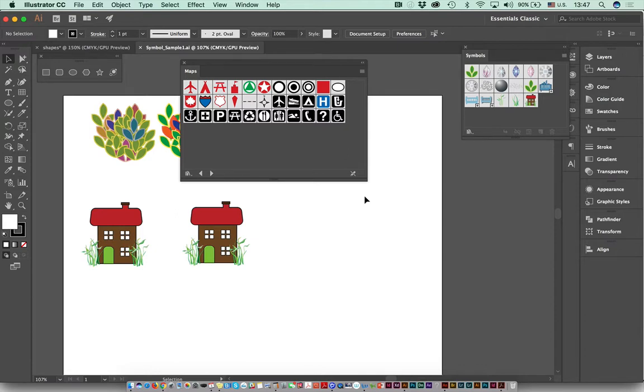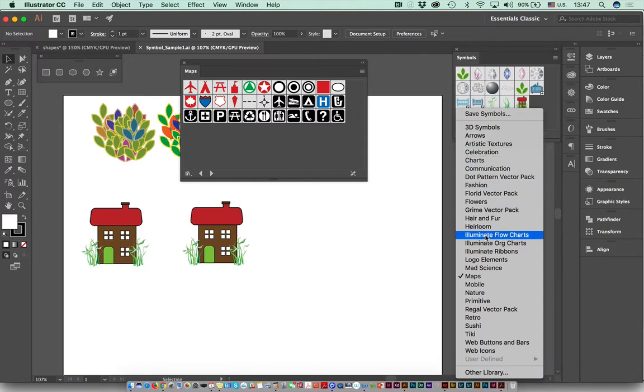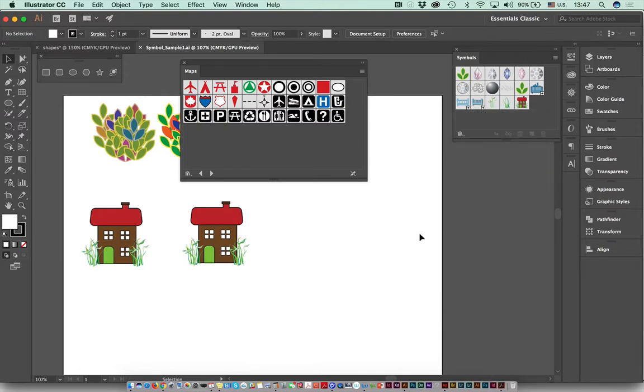Sorry, where did you get that again? I went to the symbol panel, and then at the bottom left of the symbol panel, I have something that says Symbol Library Menu. Do you see that? Click inside. These are all kinds of symbols that you can bring. In a minute, we are going to open organization chart or illuminate flow chart. Little things that they think maybe you're going to need to create some stuff that you want.